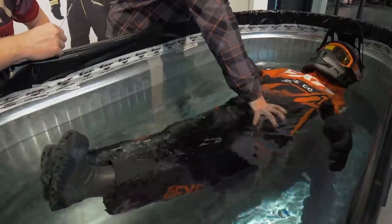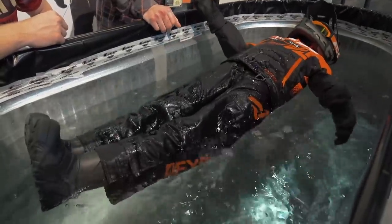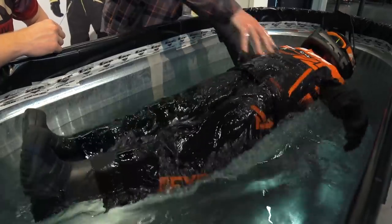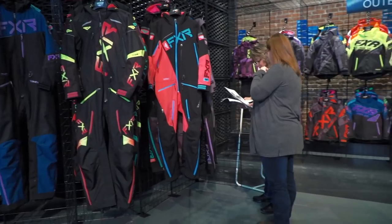The single biggest thing that drives our sales, and it's so important for the market. We do it in so many of our men's pieces and our women's pieces. All of our kids' outerwear has fast flotation. You have a responsibility to get home to your wife or to your family. You gotta think about that when you're out riding.